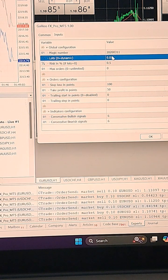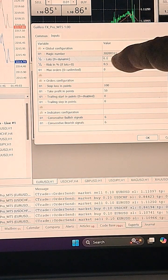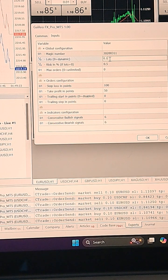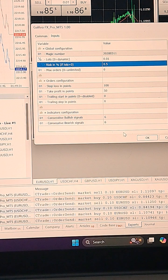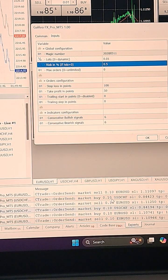This little number here, we had originally had as 0.1, which means that it's $10,000. It's 10% of a lot, or 10% of $100,000. So by changing it to here, now we have only $1,000 to get in. So we would probably have to have a little bit more than 1,000 if it's 1-to-1. They might be able to make one trade. So now we hit OK.